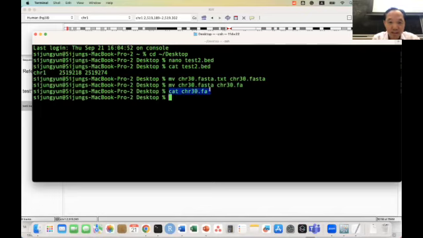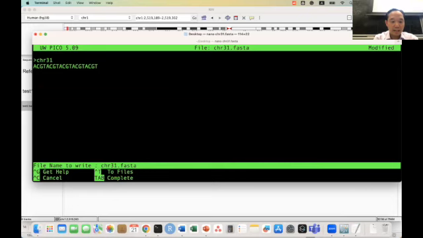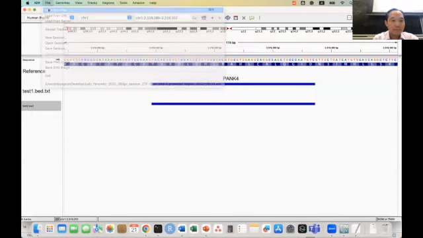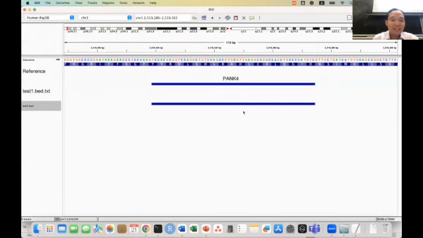So when I do the cat, why don't I just use nano chromosome 31.FASTA? Control X, Y, and hit the enter key. Try. Oh, this is not the file. This is a genome, right? Genomes, and load genome from file.